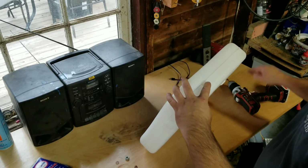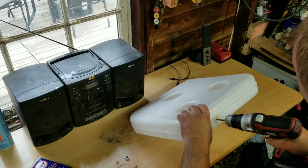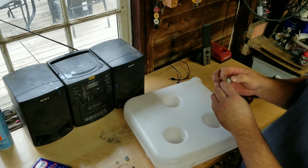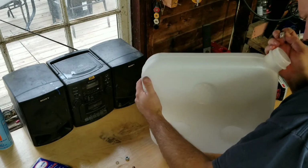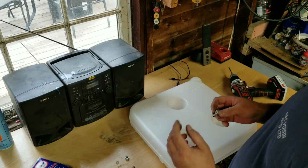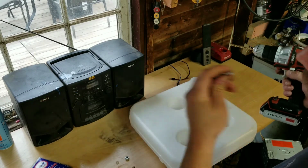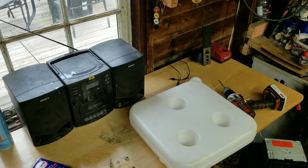There we go. We only get one shot. I don't know what we should do, if we should just drop this in and shake it around until we get it. Actually, what we could do, I could take a coat hanger, which I don't think I have any out here, or mechanics wire, which I did have some out here. I just noticed there's a bit of a burr in the spout. Look at that, beautiful. I had a roll of mechanics wire.